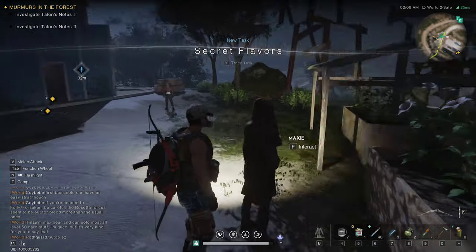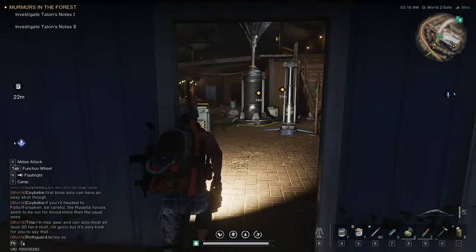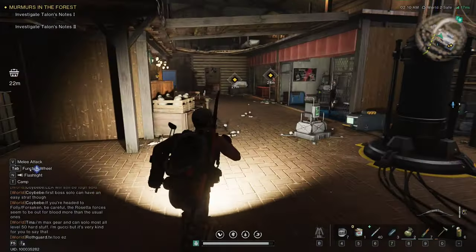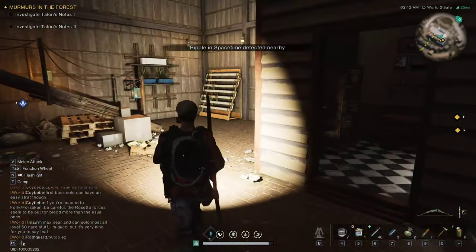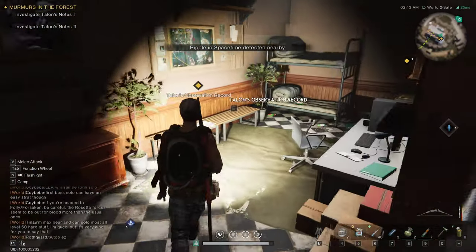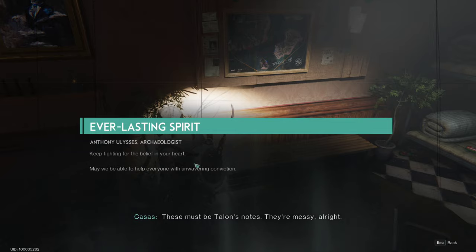Okay. Got a lot of information from them. Investigate the Talon's notes. I'll do it while I'm here. We're definitely gonna go out and explore some of the other areas that we discovered, but we can do this first.